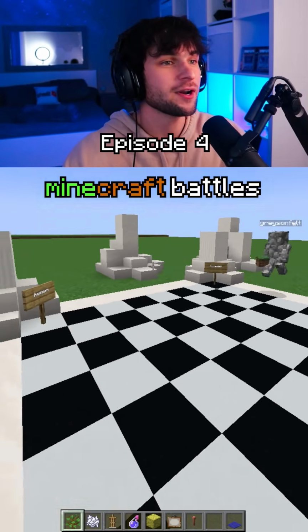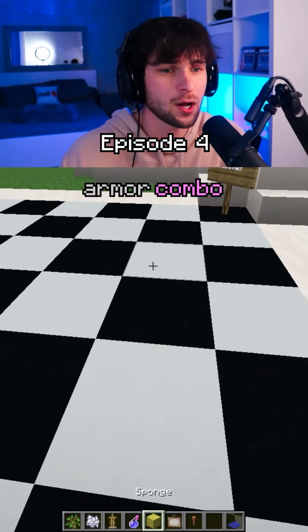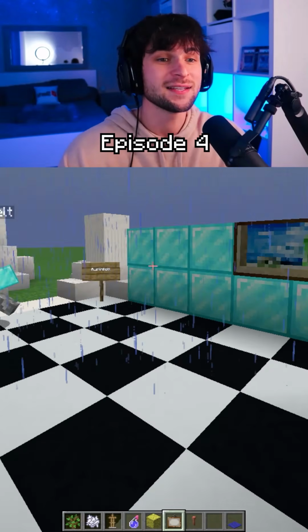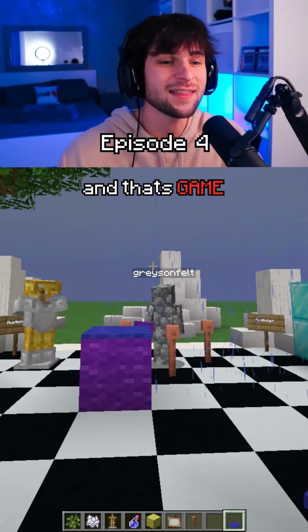I love Minecraft battle. Starting off with a dirt block, but countered by the sapling and bone meal, but the piston comes into play, which you can only do on Sundays. Placing the armor stand to get countered by the silver gold armor combo. The sponge comes out with the water to start a massive storm, setting up a diamond wall. This probably took him a lot to save. A creeper painting to add an extra turn, setting up the lightning strike. I haven't seen that play in years. Having only the purple block left, the blue carpet counters it, and that's game.